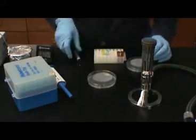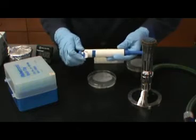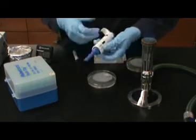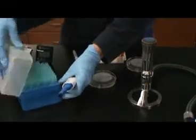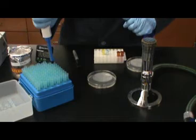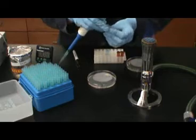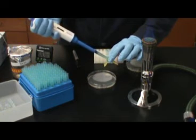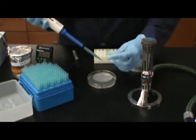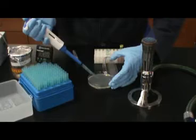Again, notice that we are first handling the negative DNA. For this part of the experiment, you will also need the 100 to 1000 microliter micropipette. It should be set to 500 microliters. You will dispense 500 microliters from the negative DNA tube into the nutrient agar ampicillin plate labeled negative DNA. Do not touch the tip to the agar surface.